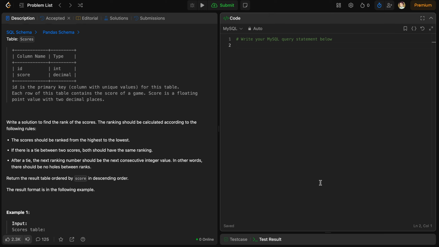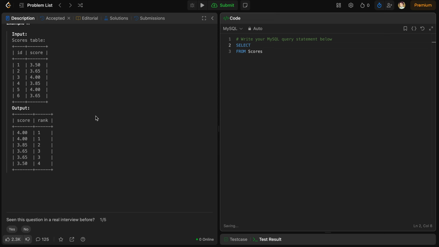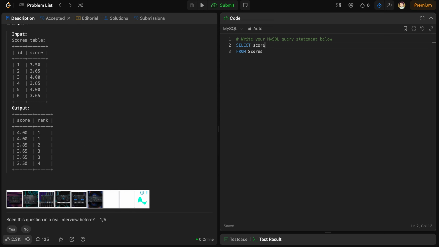So let us write the code. From the table named scores, we need to select what we need in the result table. We need to have the score and the rank. So score, and how is the rank calculated?